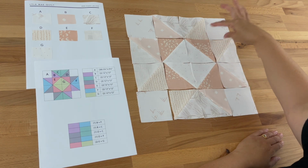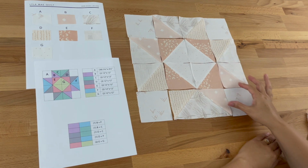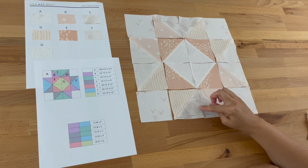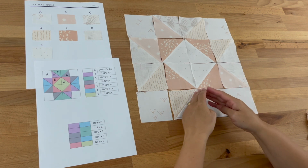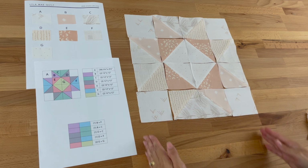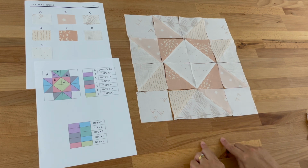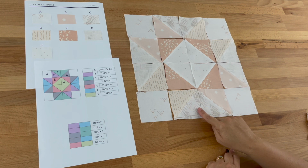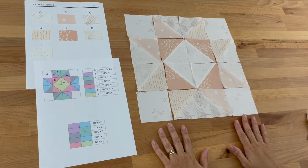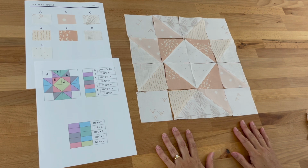The points coming out here, again, they match. And these points here match as well. And lastly, you can just check that these center fabrics for this point here is also the same, because when we sew the pieces together, we'll be adding on another piece, which will then create our square. So these fabrics here are the same, the same, the same, the same. So just double check that. And then once you're happy, we'll sew them together.